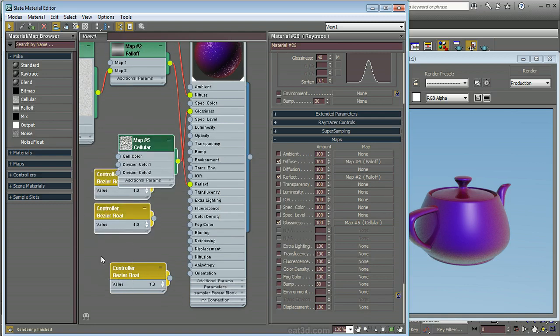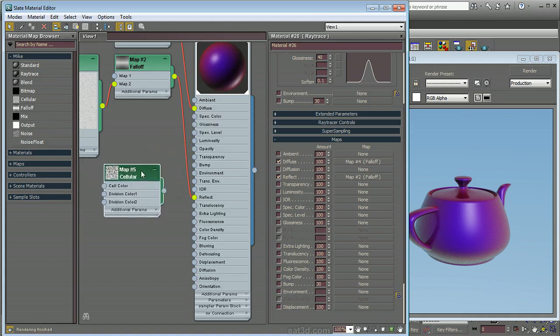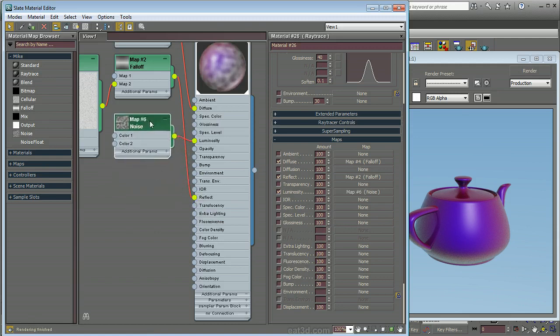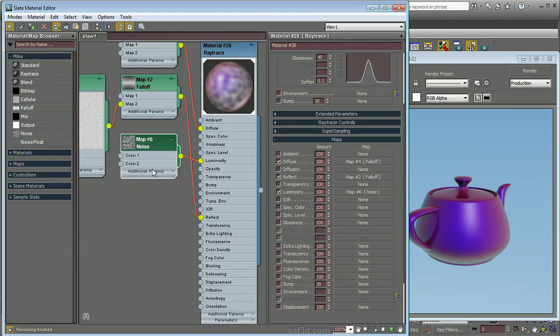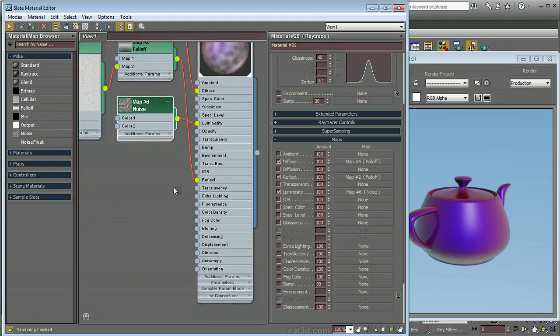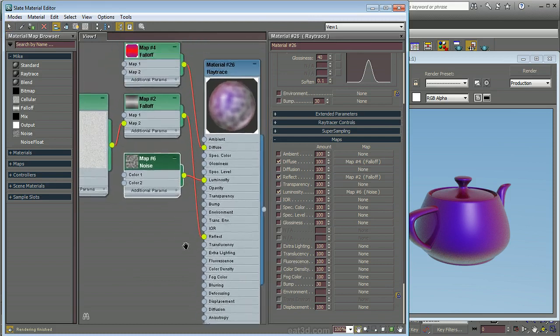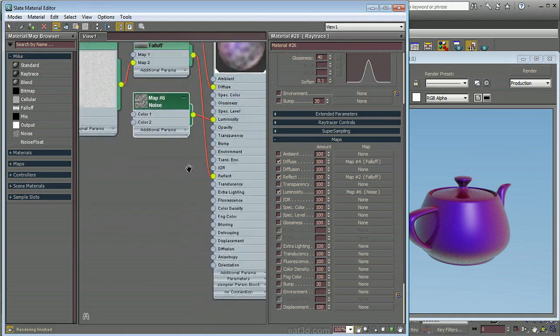So we can just select these controllers because we don't need them anymore, and I'll press delete. And we'll click and drag to disconnect that one, and we'll add a luminosity. So now if I add a luminosity map, which is this noise, you can see that it won't pipe out. And that's usually the way that I like to work, because then I still get the additional parameters options, and I don't have all those additional maps. And if I need to drag out a map, I can do that some other time. So that's a little bit about navigating using the additional parameters.